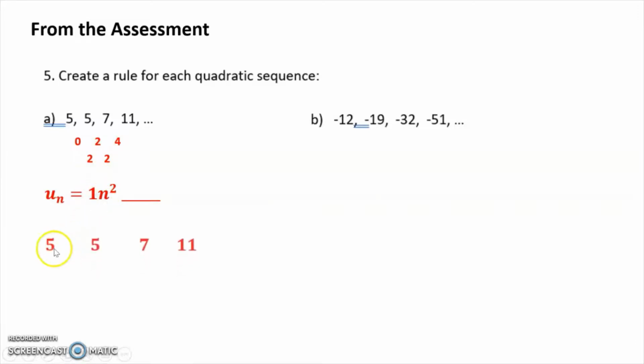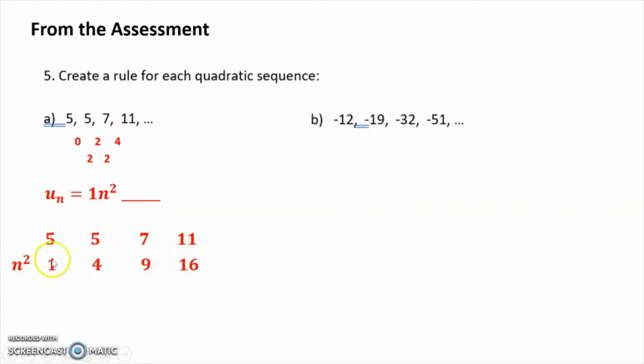All right, then I'm going to continue. So here's our sequence from above. Now I'm going to try 1n squared, or just n squared, because we know that's the beginning of our rule. N squared produces 1 when n is 1. When n is 2, n squared is 4. When n is 3, n squared is 9 and 16 and so on. So n squared, term number 1, 2, 3, 4 would look like this.